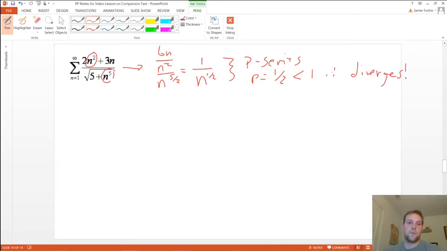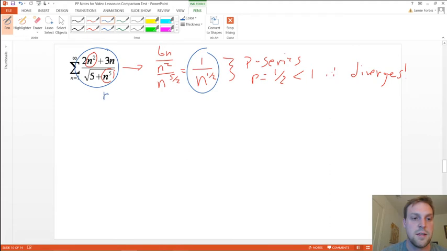Now, I'll admit, if I'm trying to compare this function to see which one is always bigger, to see if b sub n is greater than a sub n, this one's a little bit harder to do. I tested some points, actually in my calculator, because this was a little bit harder for me. I tested n equals 4 to see which one's always on top. And it came out that b sub n was greater than or equal to a sub n.